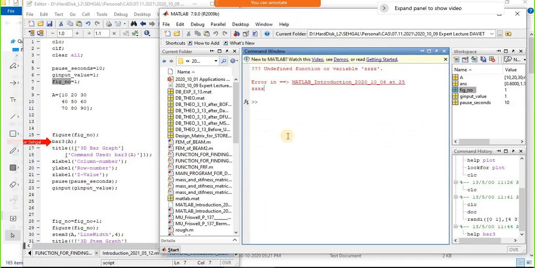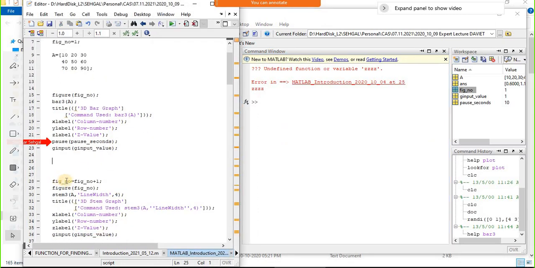So when I tell the compiler that figure number equal to figure number plus 1, here the value of figure number will be assumed by the Matlab compiler. So it will be 1. Then there is plus 1 also. That means after executing this statement, the figure number variable will be equal to 1 plus 1, that is equal to 2. And now I am drawing a second figure. For that I am using figure, and within the round brackets I am mentioning figure number. So the second figure will be drawn.